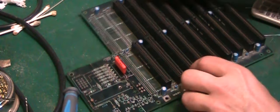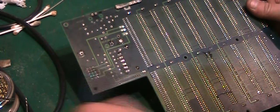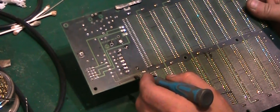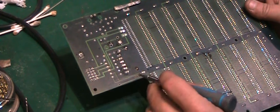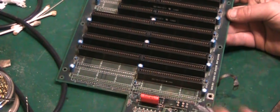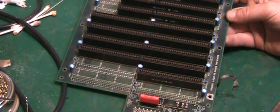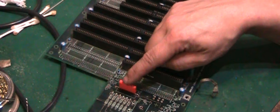On the other side of the board, we've got a little repair to do there. Literally where that via has come through, well, it's where a component is connected there. There's a little break at the edge of that via there. But what I will do is I'll do that repair exactly the same as I've just shown with that repair, where I solder it on, and then when I put the component through on that position, I'll pull the wire through and I'll solder the component into position at the same time. I just wanted to show that going in really today.